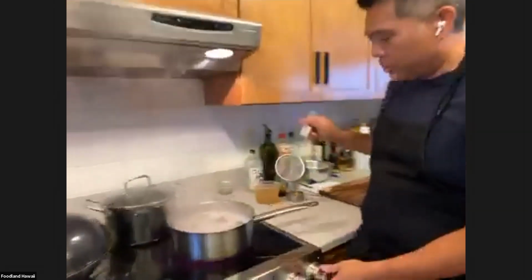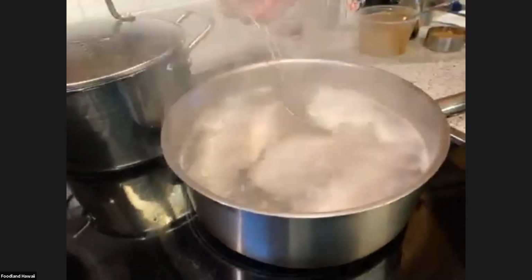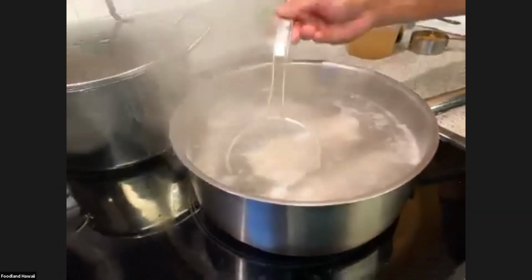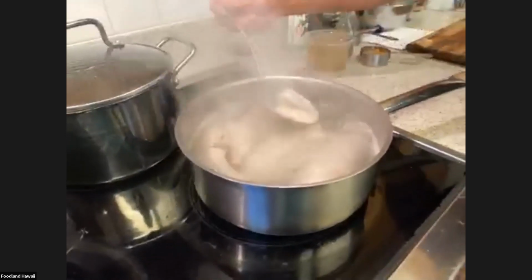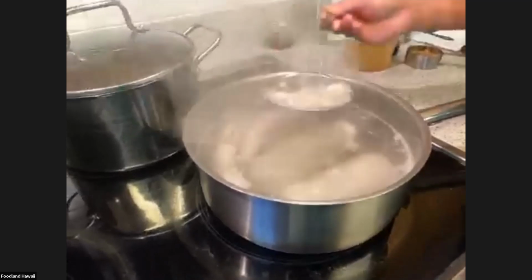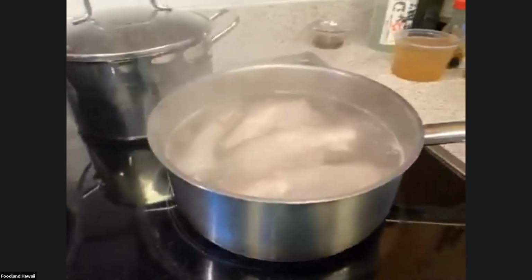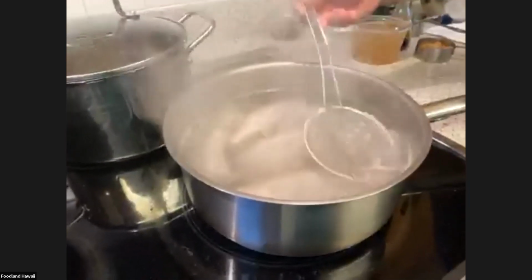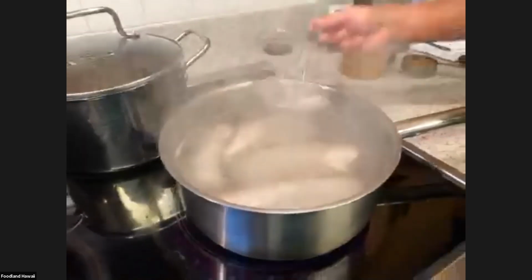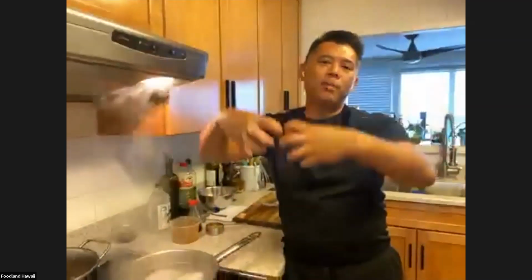Okay, so now it's come to a simmer, and you can see all these impurities that have come out. You talked about doing this process several times, which you're not doing tonight, but if you did, would you start from cold water? Yes, every time you do it, the second time you do it, you start again with cold water.